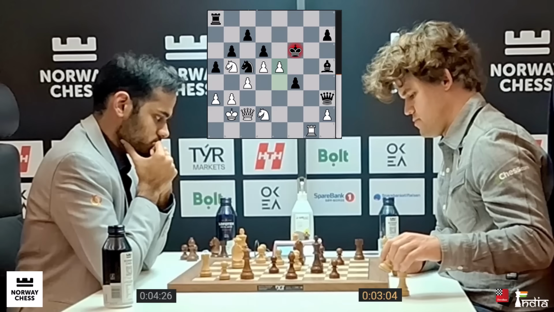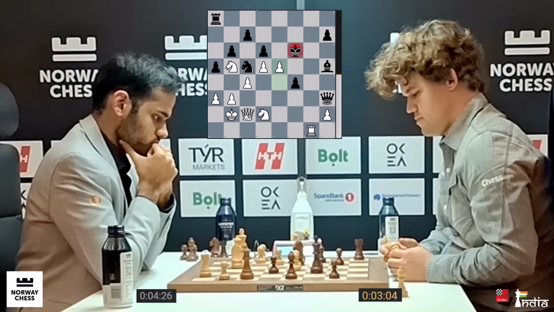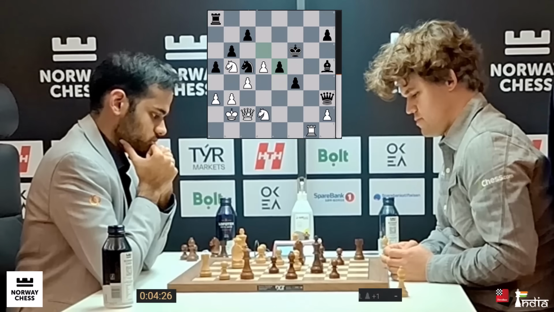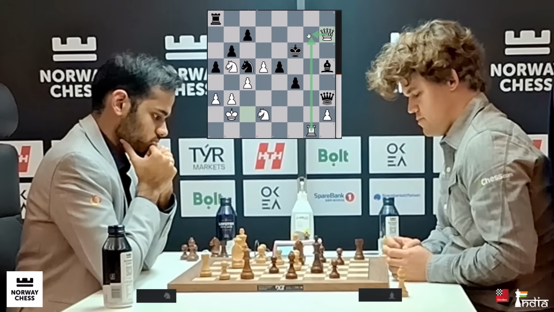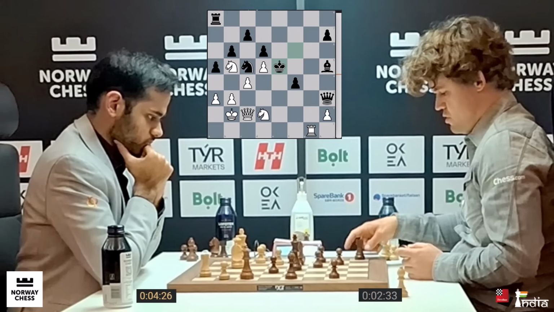And he's thinking here, he has 3 minutes on the clock. But it's so difficult to kind of imagine that a position like this with the rook entering here, queen check, threatened, c7 hanging would be any good. He takes with the king.